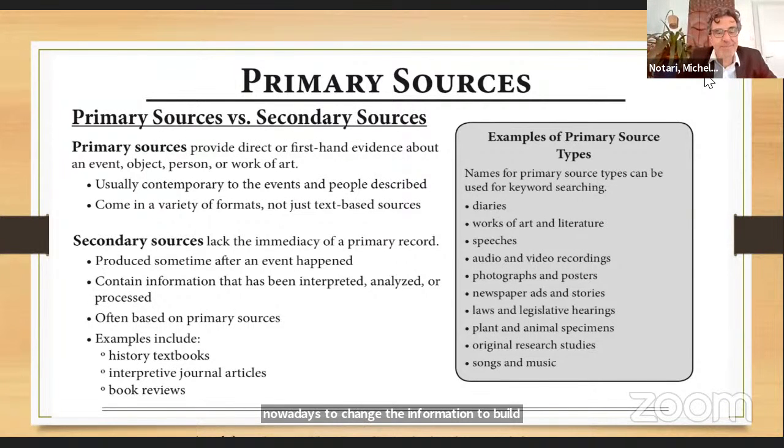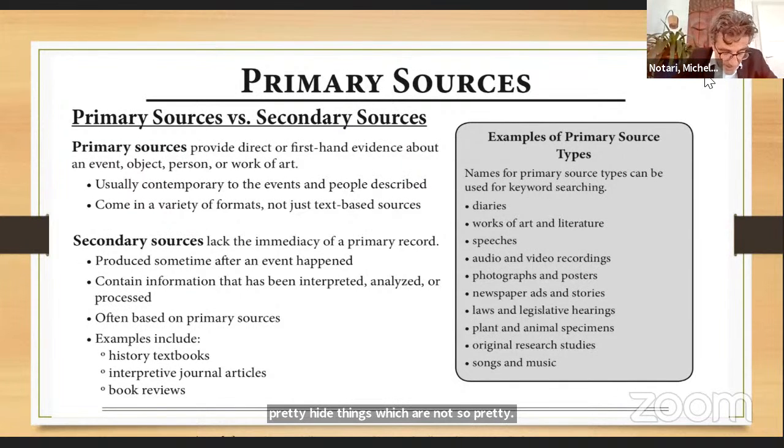That's reliable. That's correct. I'm sure you're all aware of the possibilities you have nowadays to change this information, to beautify pictures. That's something very common, not only for girls. If you look at social media, I think a third or even more of the pictures taken, especially the selfies, are beautified, which means they are not reliable. So if you see a handsome man on Instagram or Snapchat, or on a dating site, you have to be careful. Even if you think this is for sure a primary source, this person took the picture himself, still nowadays with the technology, which is very easy to use, you can falsify this information, make things more pretty than they are, show the things which are pretty, and hide the things which are not so pretty.